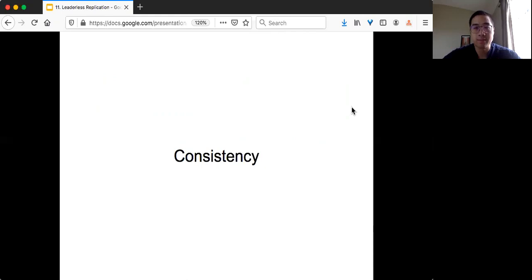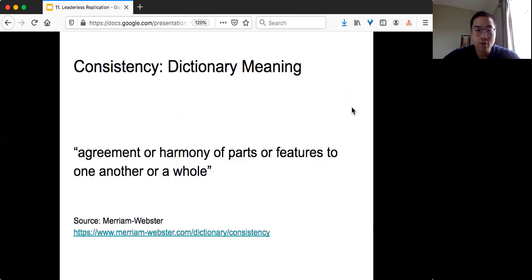It's called consistency. If you check the dictionary, I just checked Merriam-Webster today, there are tons of different definitions of consistency. One of them is that you want to find agreement and harmony, or you want to investigate or ensure something between one thing and another. In other words, you want to have some inherent connection. That's why we like this notion in lots of different things in distributed computing.